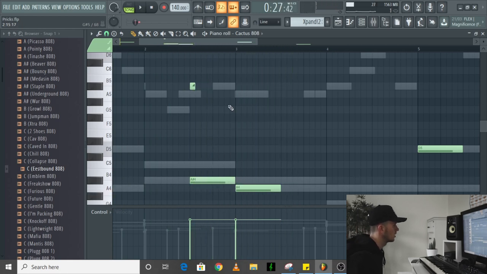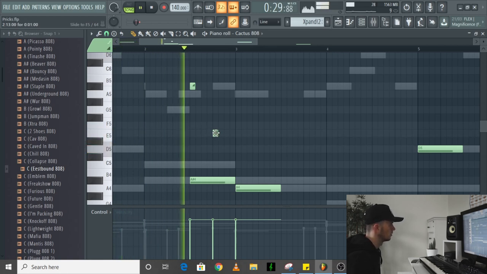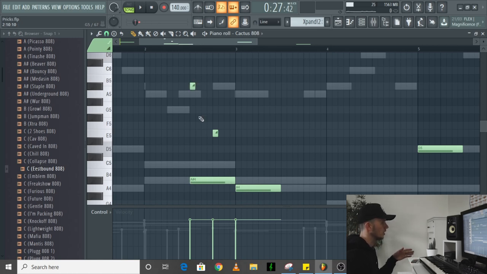Okay, now let's say you want it to slide twice. You could bring another slide down here. I'm just working in some of the notes that fit the scale. So that's just sliding up, then sliding back down. Now, because I've got this note the full length, this A sharp 5 is only going to get the initial punch. But if I cut this in half, this note's going to hit twice now. So you should be able to hear it a bit more clearly.